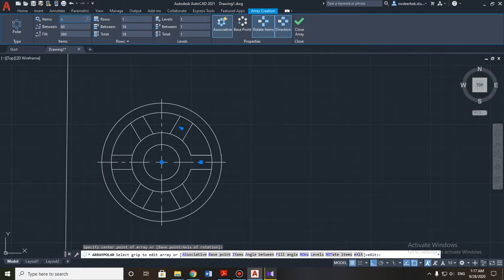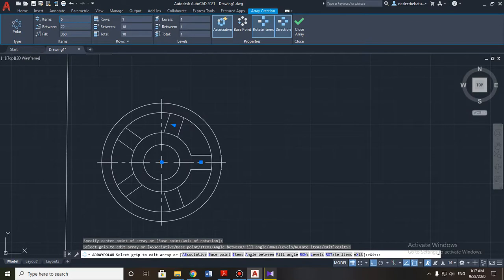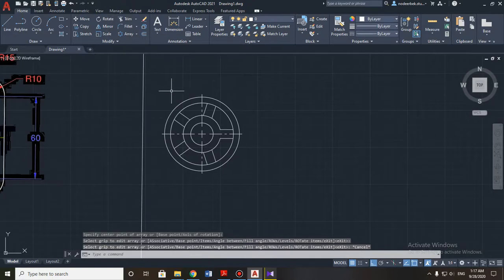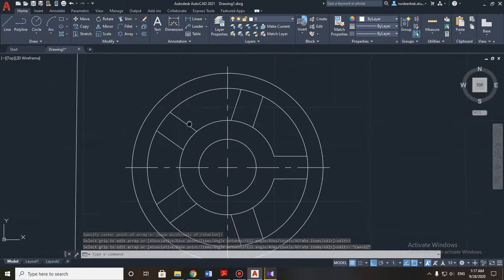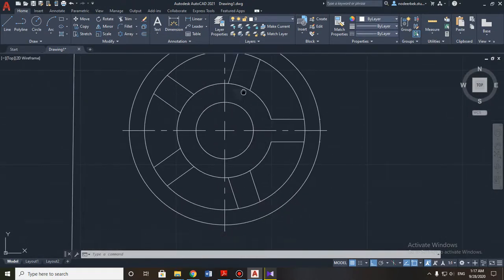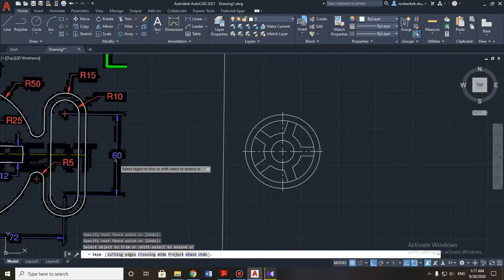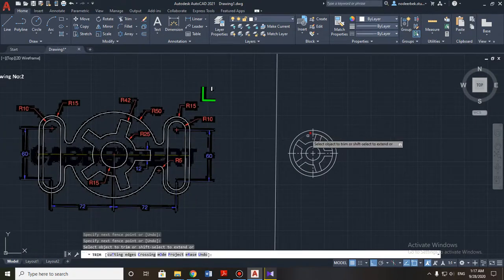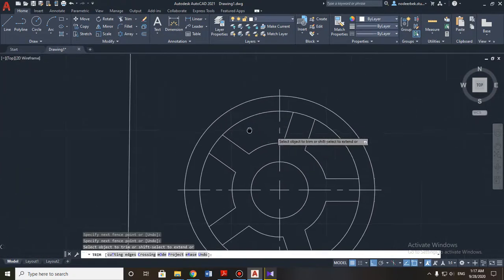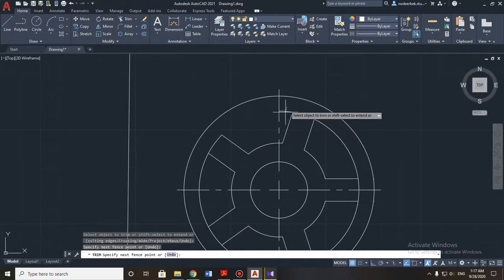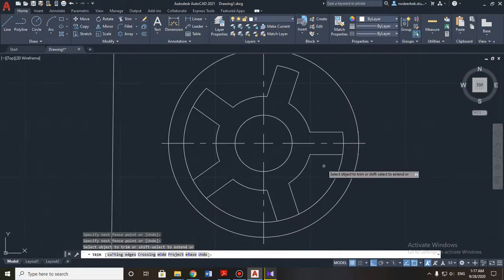Just put 5 here, and press enter. Done. And then finish the action with escape, and then you can see we need to trim extra lines, this one, and this one. And now we don't need the mid circle, so you can just delete it.